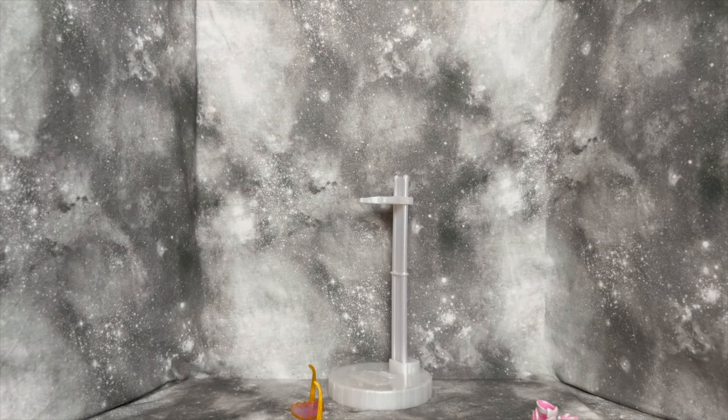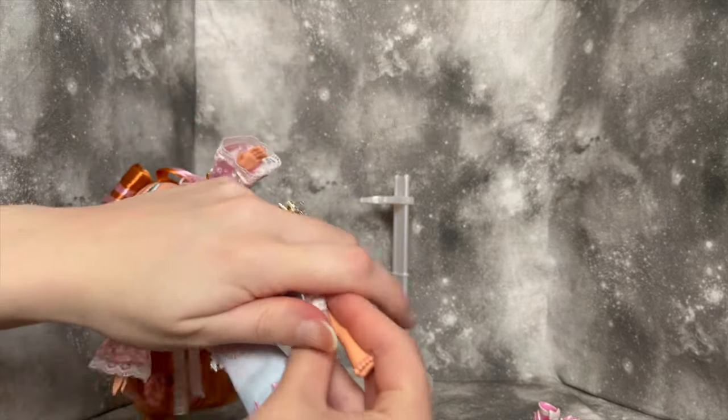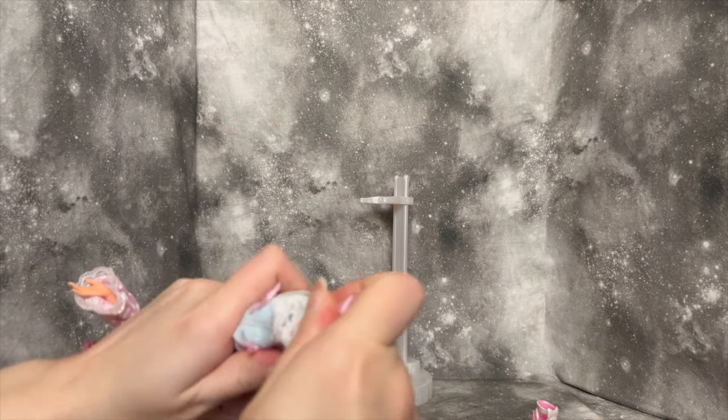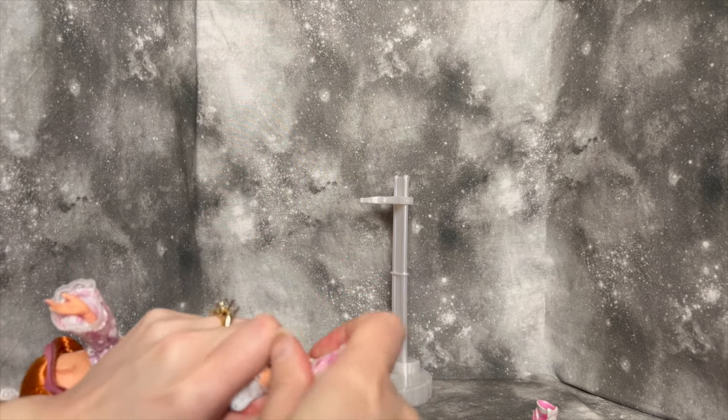Okay, I'm gonna put her goodies back on so we can see how everything looks on her. But yeah, I'm just so impressed. I was excited about Jams. Jams is probably my least favorite out of the three that we've taken a look at on the channel. That's not to say that she's bad, but I think that Victory and now Wildflower are just stunning on such a different level. I can't believe this doll is, I think, $25 in the US. That is crazy to me, given what else is available for the same price point.